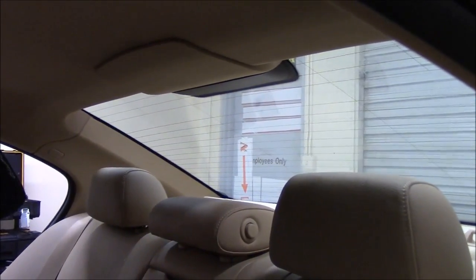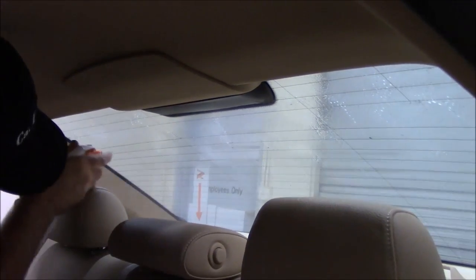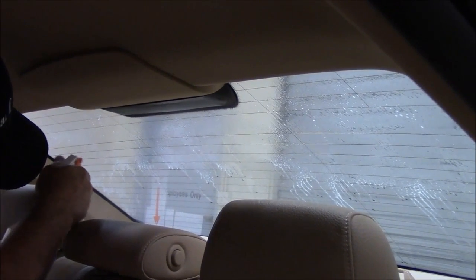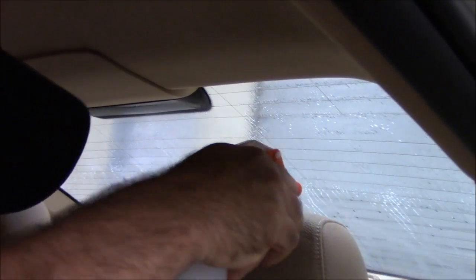So what we're going to do is just go ahead and get plenty of mounting solution on the inside of the back glass here. Just kind of start at the top and work your way down. I like to get a lot on there, so that way we can move the film around if we have to. Just get it good and wet. Don't forget about the top. I'm going to get that wet too.